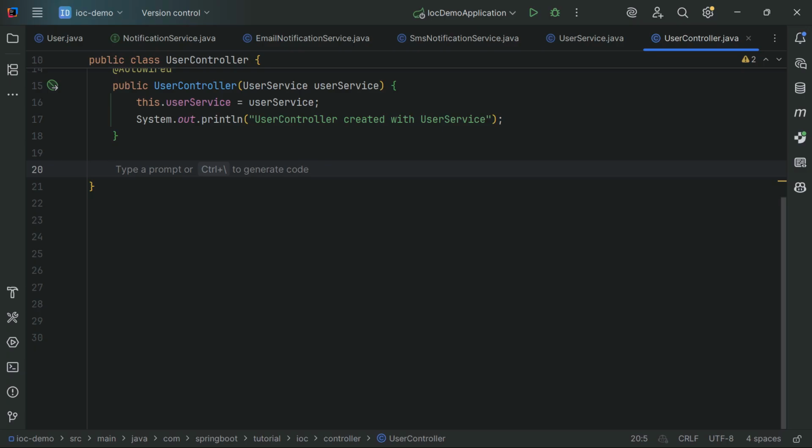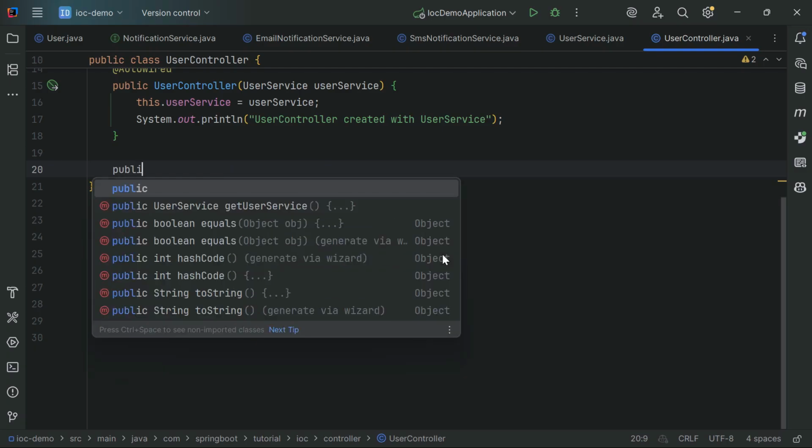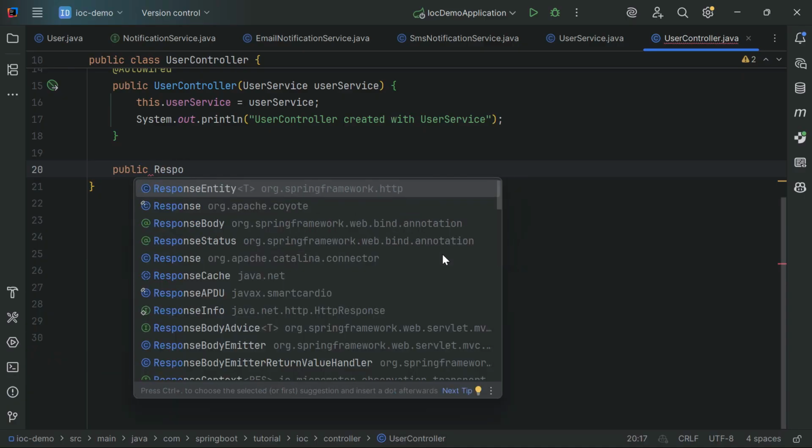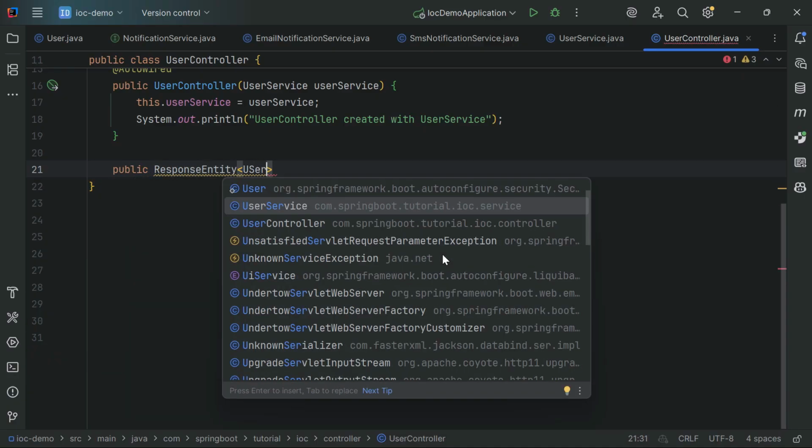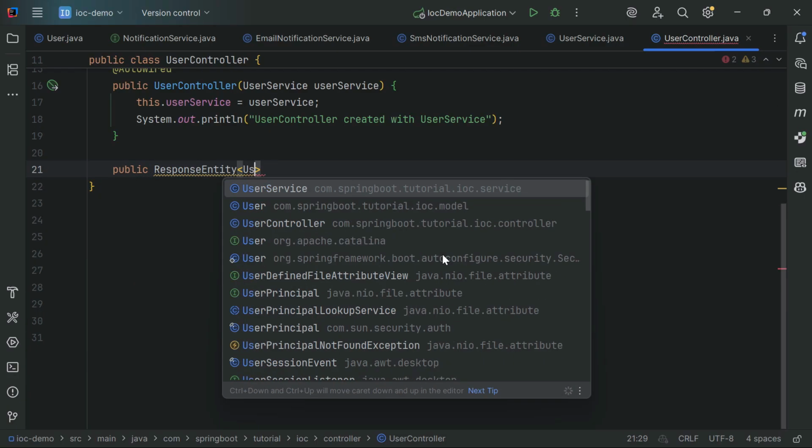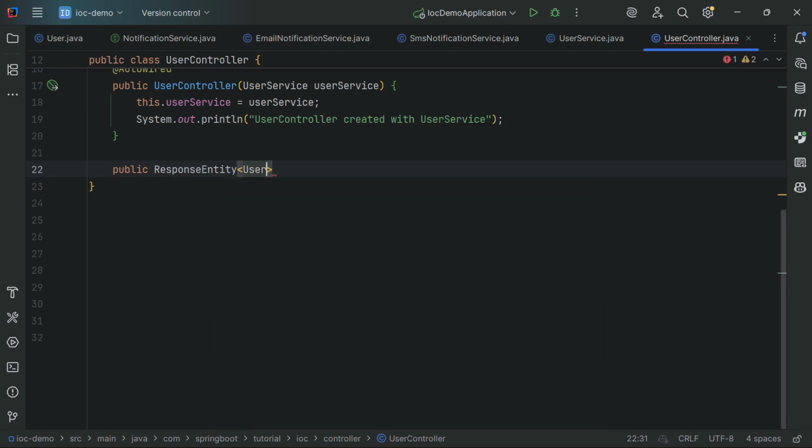So to do that, we write this method: public ResponseEntity<User> createUser. So ResponseEntity is a Spring class that wraps your response in a full HTTP packet with the response body and then the header.